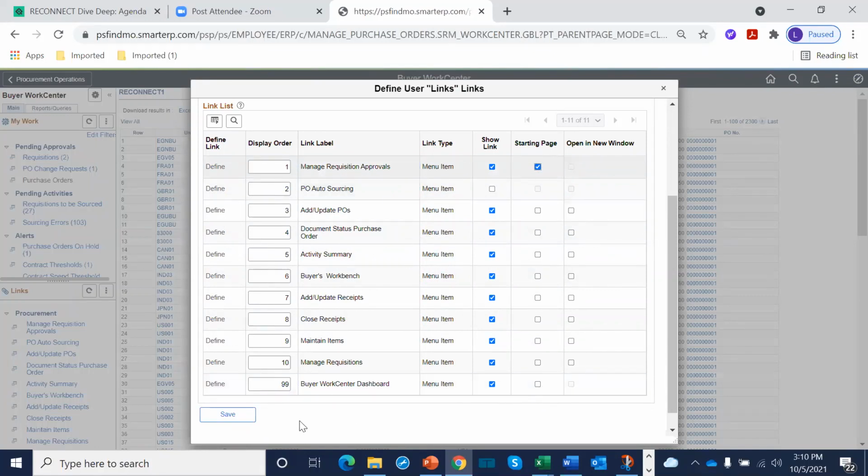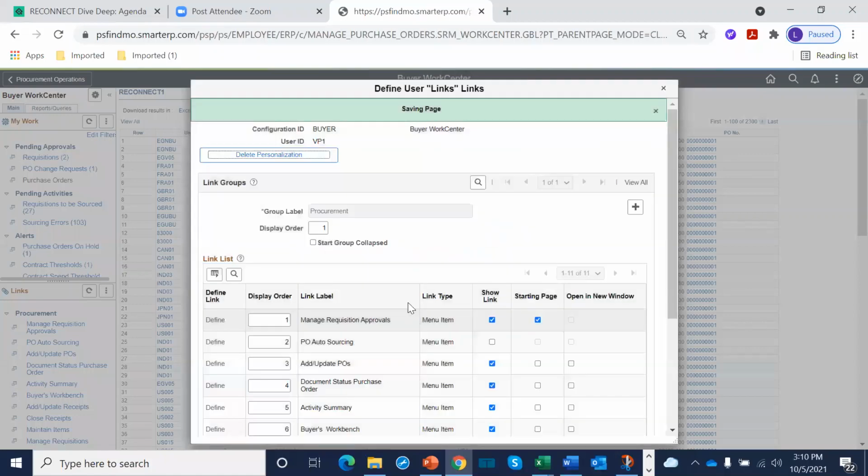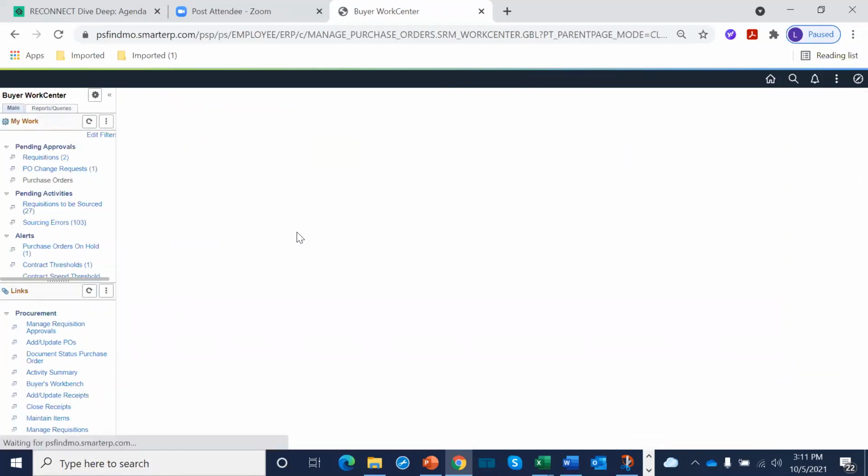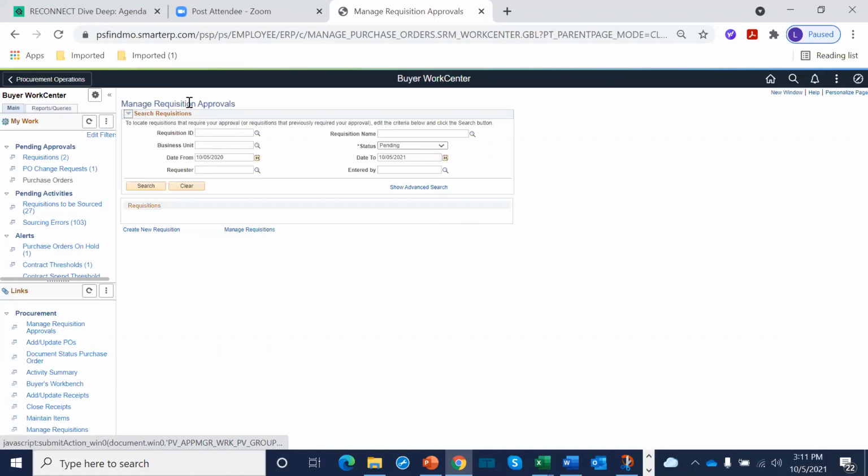And again, click OK. Save it, and you'll see that disappeared. And if we actually refresh the page, like we would when first coming in to the Work Center, you'll see the analytics will not pop up, but Manage Requisition Approvals will be the starting page.